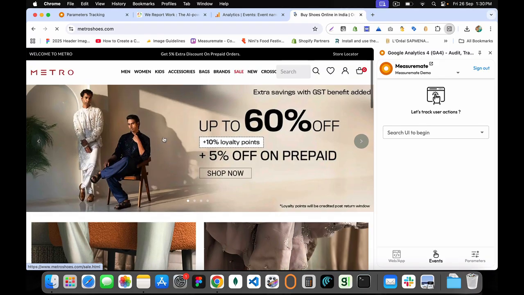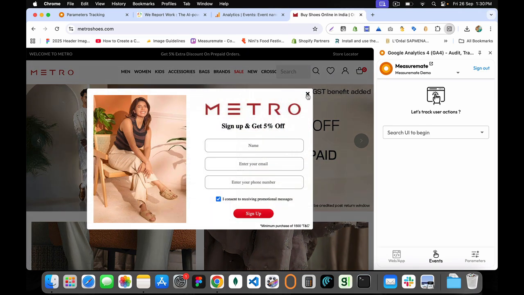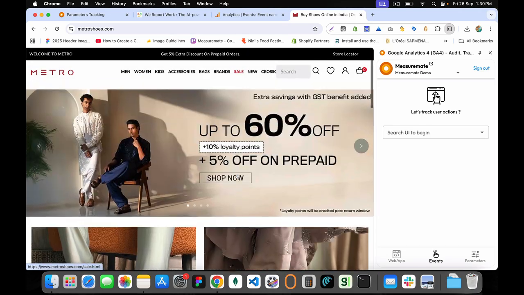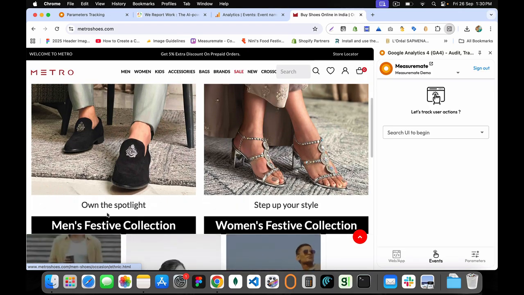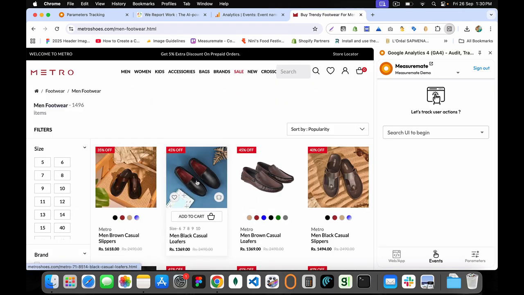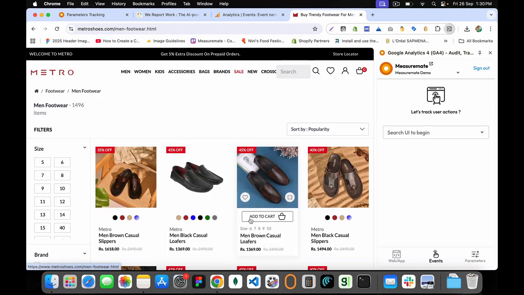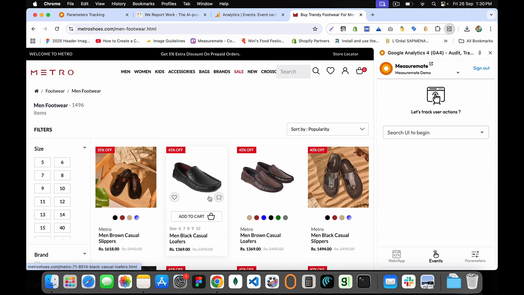You might want to capture banner clicks, but with banner clicks you might also want to understand which banner the user is clicking, right? For example, if you have a product page, you might want to also capture what product ID or product name or what size of this product the user is selecting, and what color the user is more interested in.